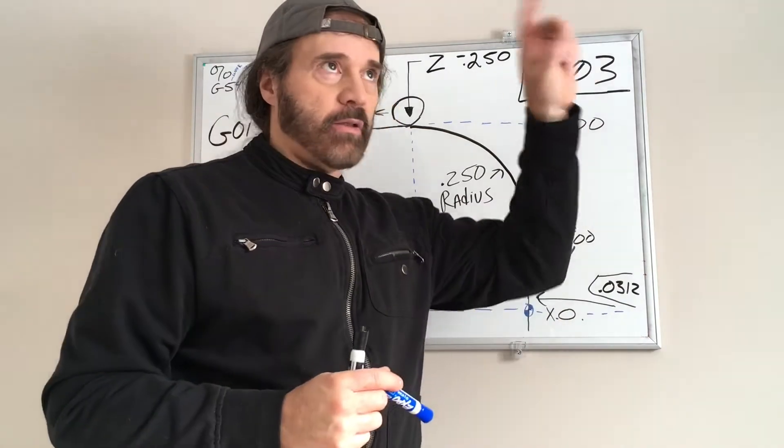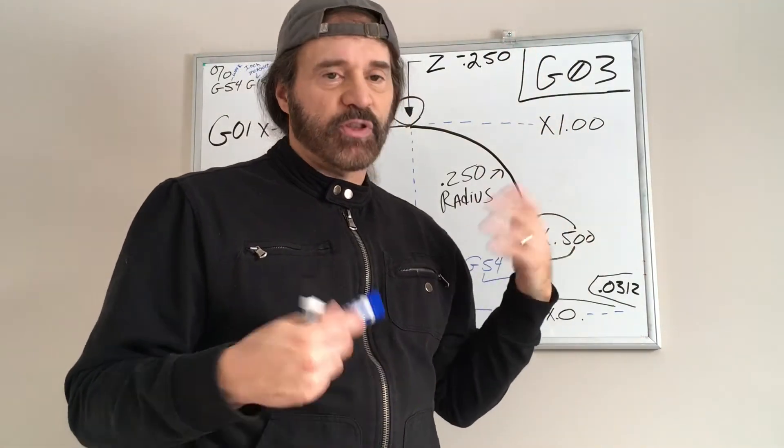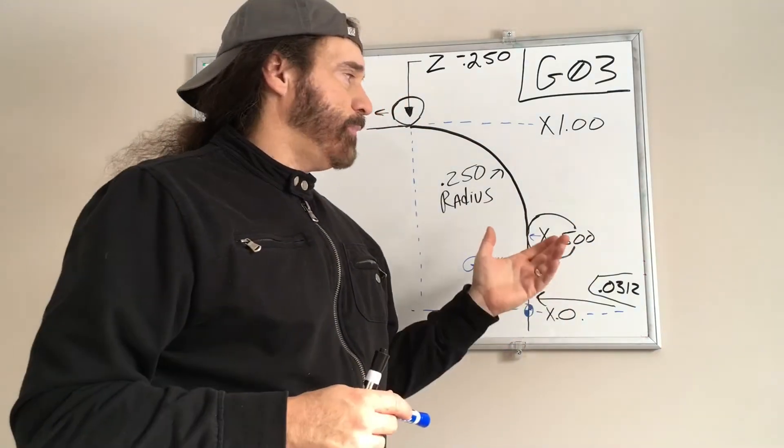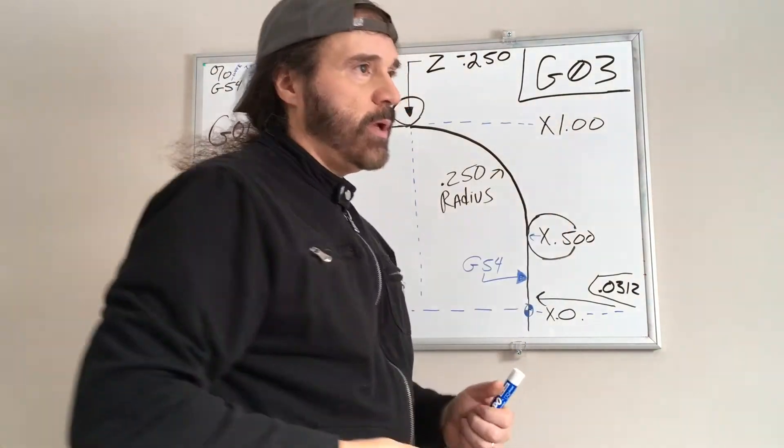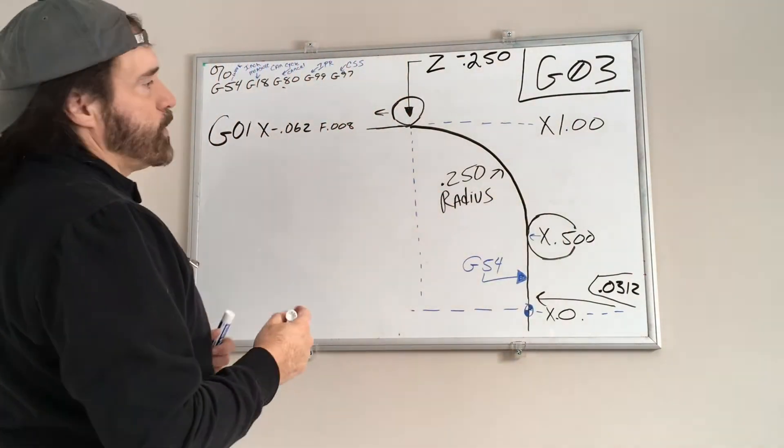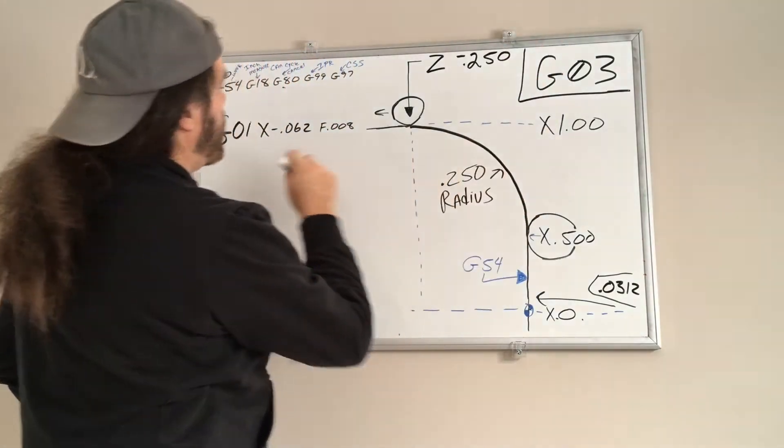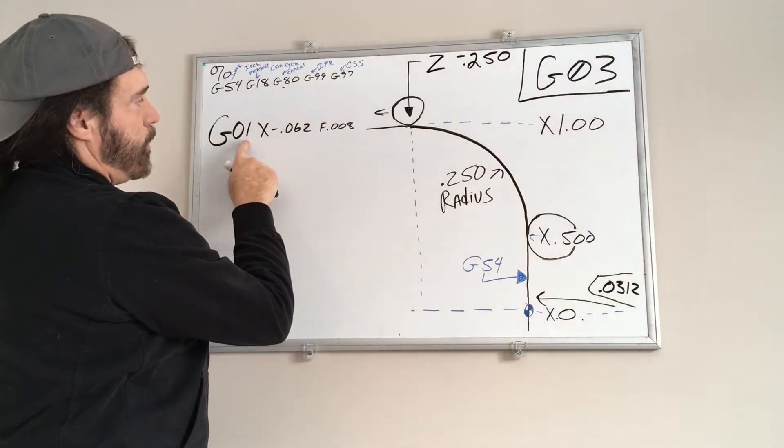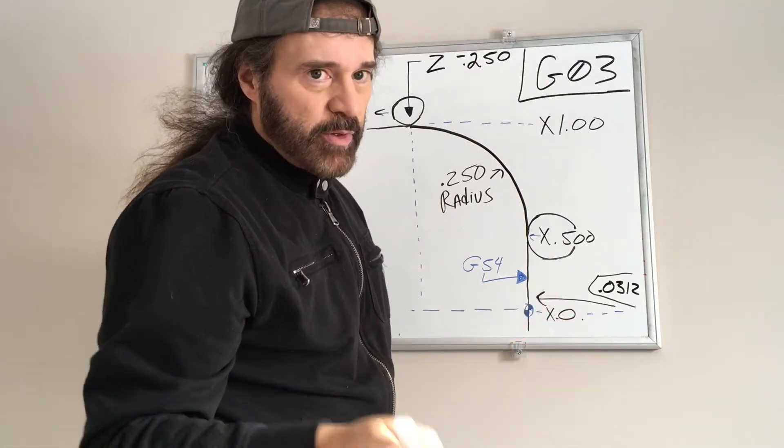And using cutter comp, it was described in my previous video that in offsets, whatever tool you're using, you're going to have your X value, your Z value. Your radius value will be that. You write that in the tab that says radius and then tooltip direction, which usually is 3, but I would say 9 times out of 10 is 3. Now let's say we came in, we came down, we're facing the part and we're going down X negative 0.062, which was described in previous videos.